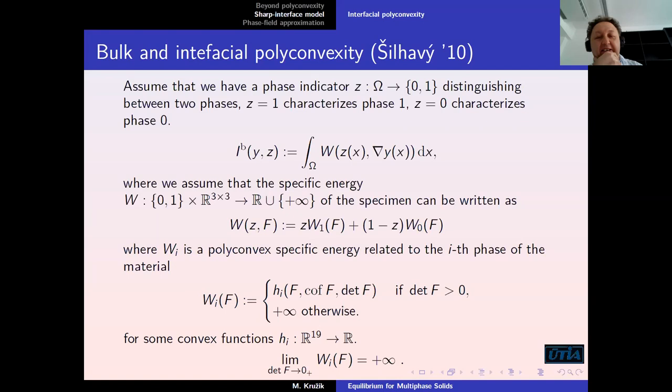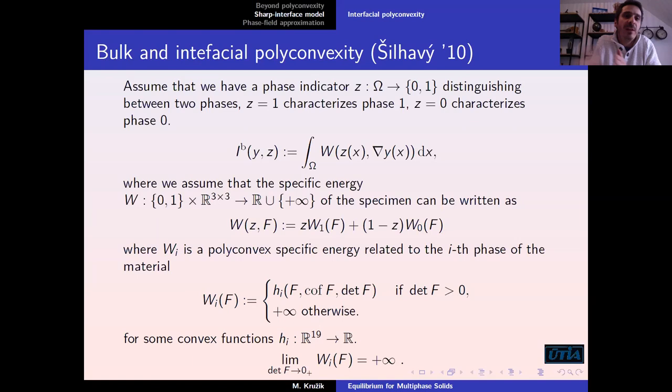I think in this case we wouldn't have any interfacial polyconvexity, because if you do relaxation, you would have a minimizer of the relaxation, but not of the original problem. But we have some sort of relaxation properties, which means that your minimizing sequence would converge to the minimizer of the relaxed problem, and so on. Because the point is that when you relax, you lose the two-phase problem in some sense.